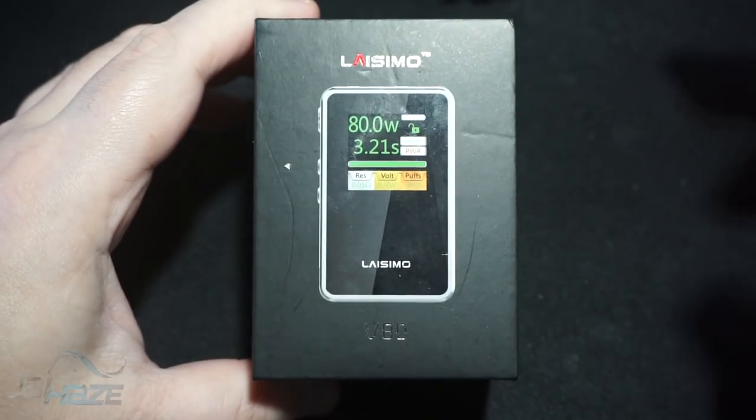This is their lineup of smaller mods. When you look at it, it's going to look identical to the Snow Wolf Mini — identical. The only differences you're going to see are the actual screen: one is color, one is not. I could care less if it has a color screen as long as it functions good and has good battery life, it's a win. This is an internal battery — they say it's 2600mAh, but I don't know if I believe that because this thing is tiny. So without further ado, let's bring it down and go over the menu — there's not a lot of things to cover.